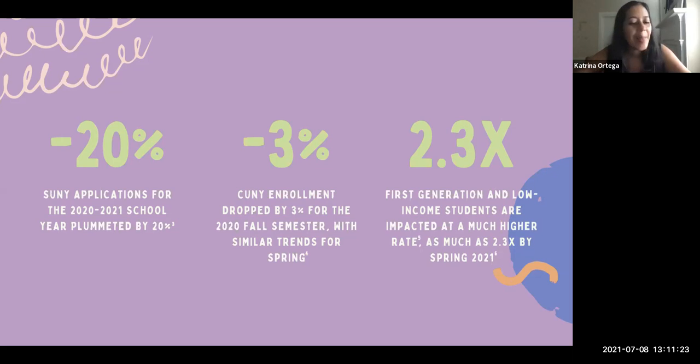So we can see the pandemic has had a huge impact on college readiness because it's shown two things. Unfortunately, one, degrees are largely necessary in many different professional sectors to help ensure job security and higher income. And two, many students are currently feeling like college is not an option for them right now. So to reiterate, it is clear that schools and students really need extra assistance from outside organizations if we want to build a culture of post-secondary readiness and success.